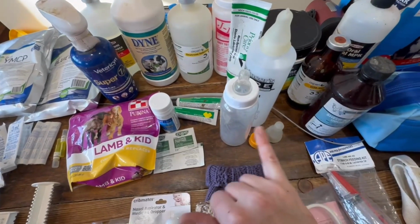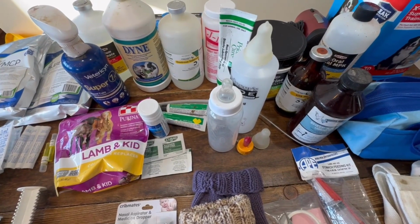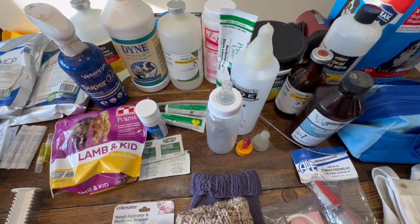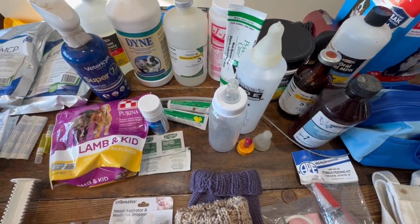I also keep bottles on hand. If you have kids that are not nursing, you can milk this into the bottle and then feed them that way.